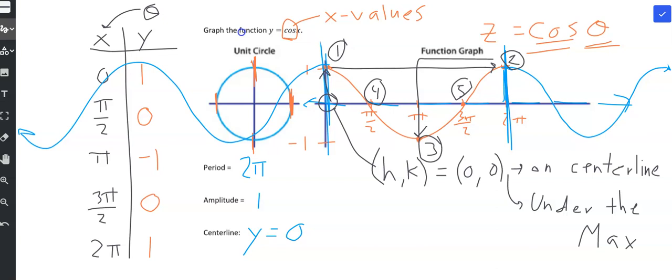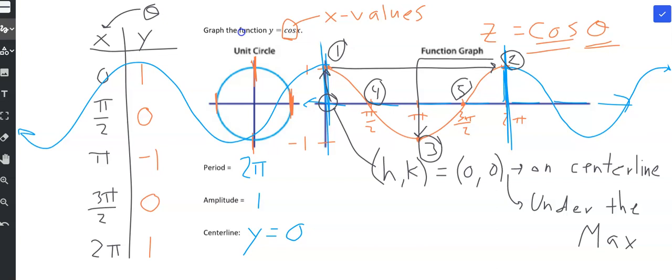If you did a shrink or a stretch in the horizontal direction, the only thing that would change, imagine like a slinky kind of thing, is the period, but it would never change the amplitude. Now, if I do a vertical stretch or shrink, right? I'm messing with the vertical only. That just changes the amplitude, right? That's going to stretch or shrink the maxes and mins. So the amplitude will be different.